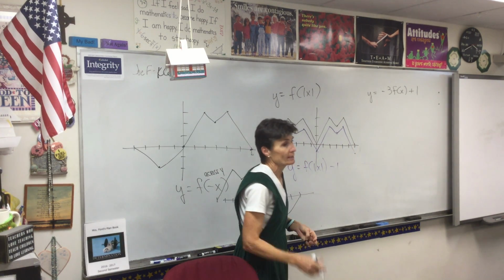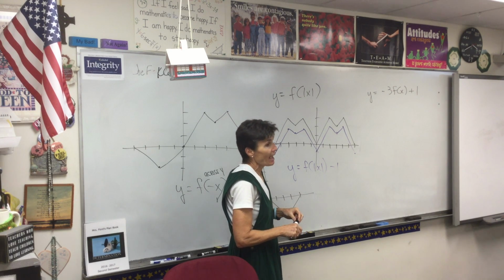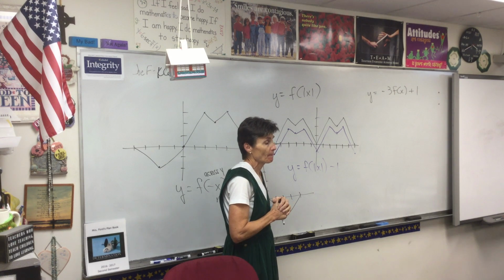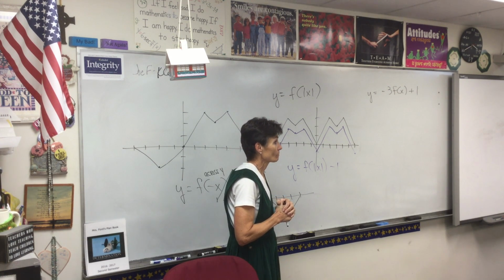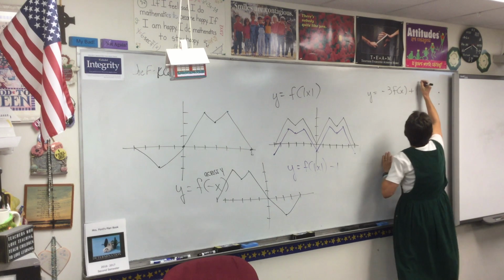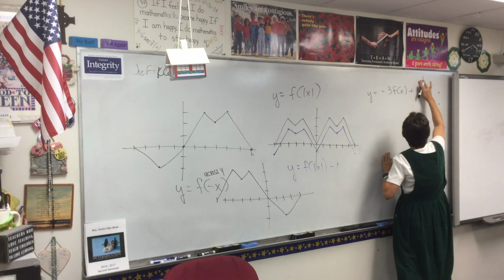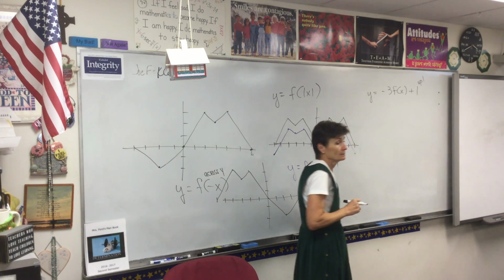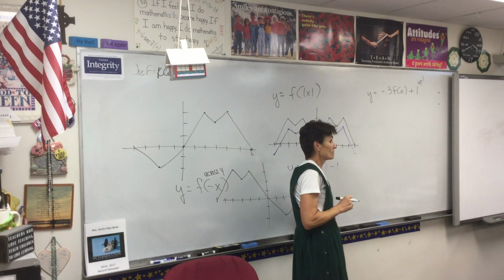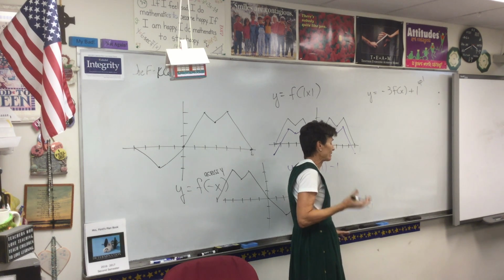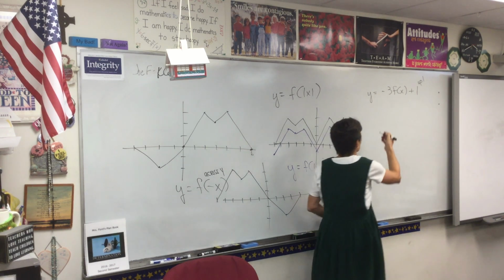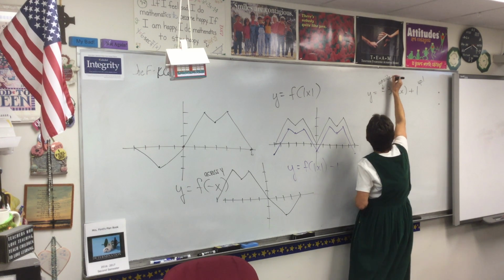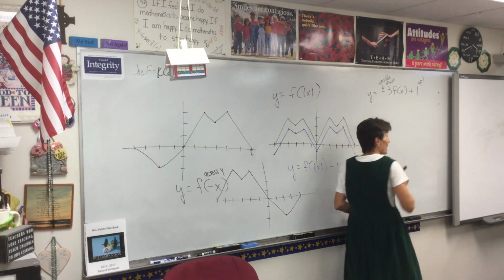There are actually 3 things happening in this problem. Can you tell me what's happening in this problem? It's going up 1. That's actually going to be the last thing I do, but it is going to go up 1 for sure. What else is happening? -3. Okay. What does that negative do? Flip it over the X. That's right. I'm going to say upside down, but yes, it's a flip over the X.